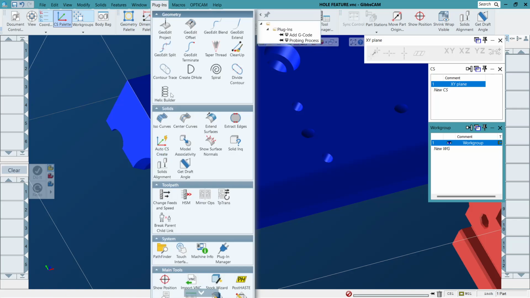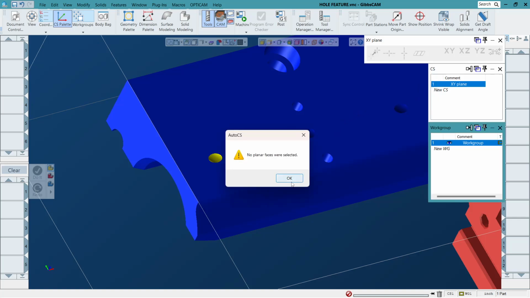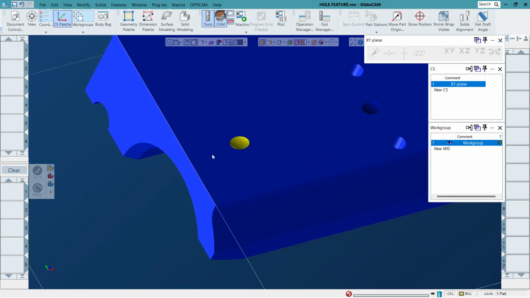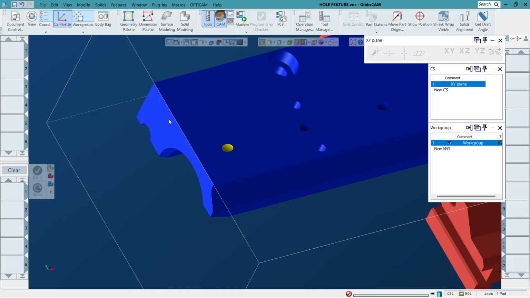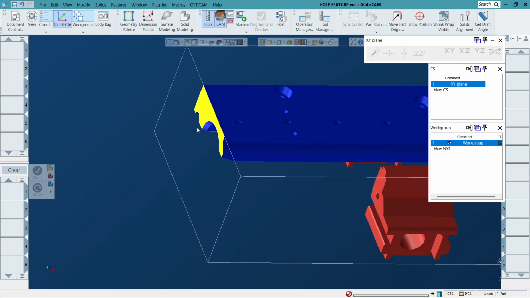All right. So if you do auto CS, it won't create a CS for you because auto CS usually is just perpendicular to the XY plane, or something that has a flat surface.